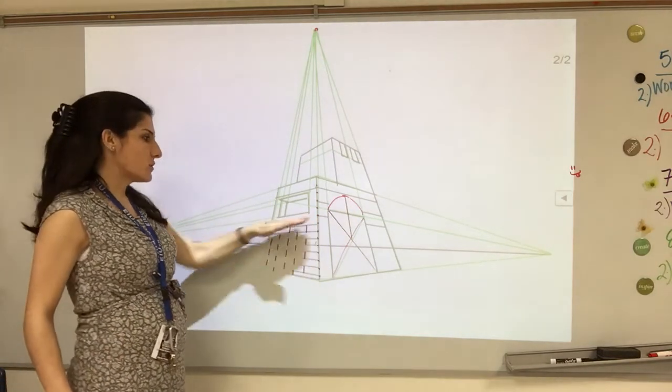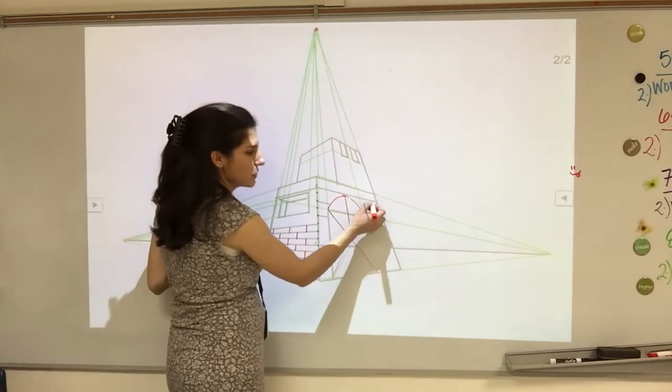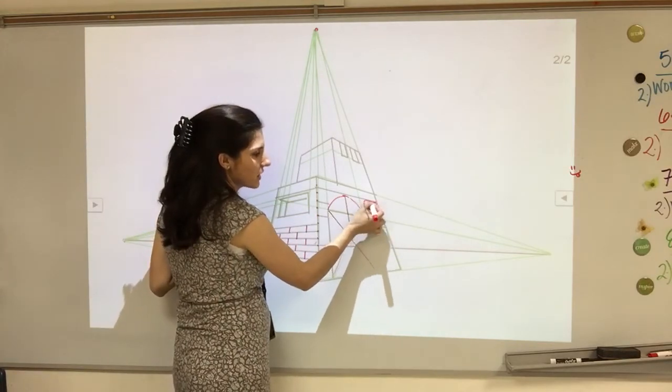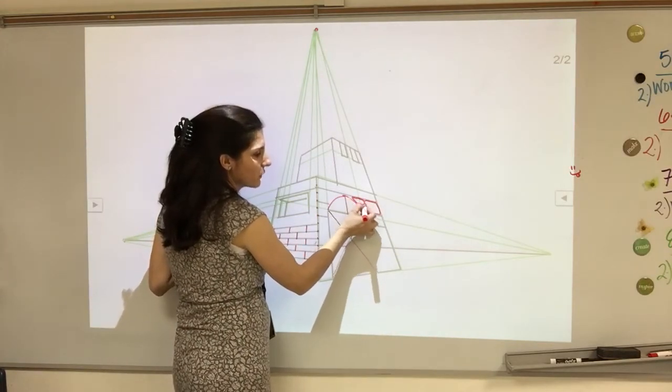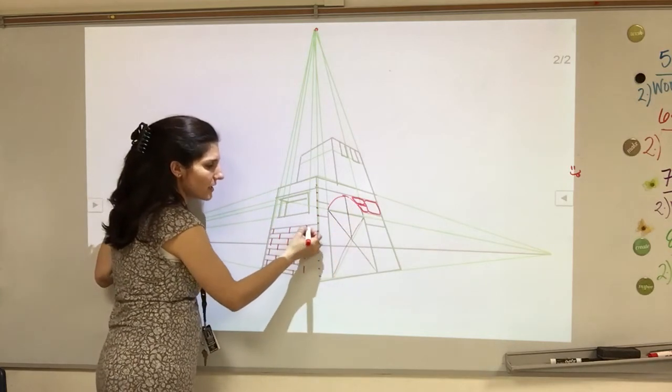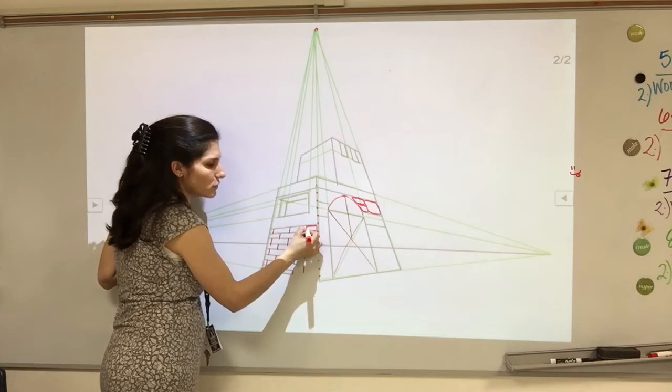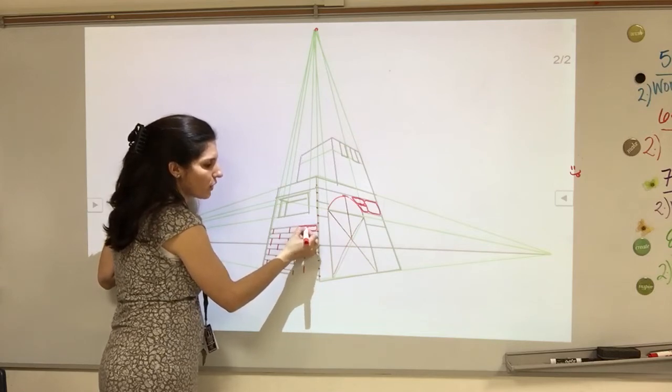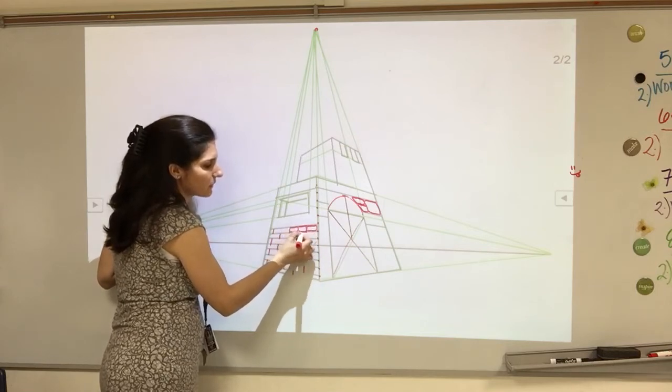Honestly, you could probably do it when you just have the straight lines. Like I could draw stones in these areas and they'd probably look just as good. The thing I like about doing the vertical mortar in there, or like the mortar that goes up to vanishing point 3, is it kind of restricts the shape of your stones and it makes sure that the mortar also looks like it's going into perspective, okay?